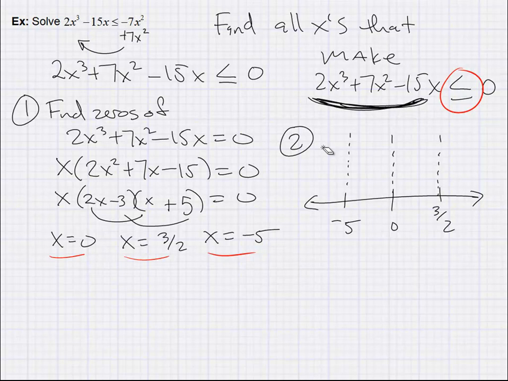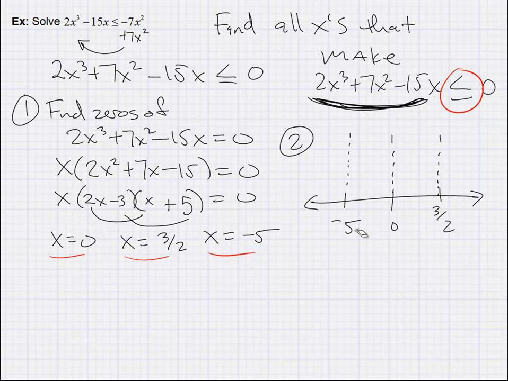In these intervals, my polynomial will either be positive or negative. Because we've already determined where my polynomial is 0. It's 0 at these 3 places. So the only other possibilities are that it's positive or negative. If you look at a value, a number can have one of 3 values. Positive, negative, or 0. So now we've basically eliminated where it's equal to 0, and we're going to then figure out where it's positive and negative.